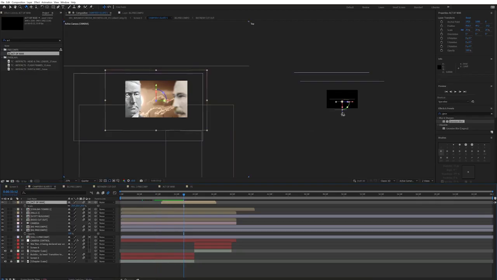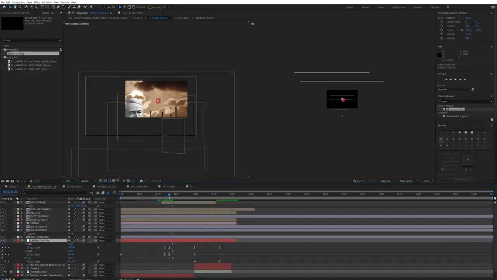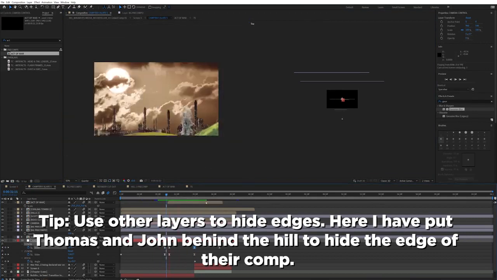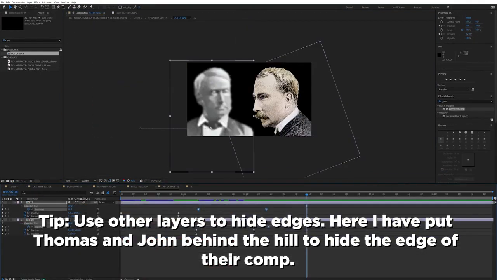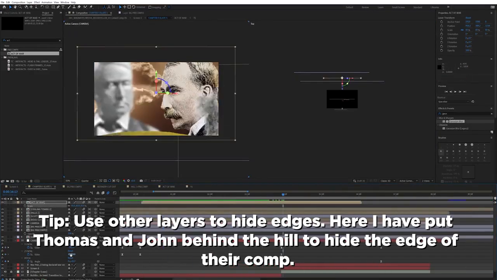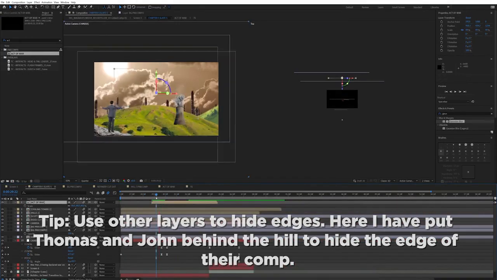We see the edge of Thomas, which isn't great. See him on the bottom on the left, and the camera pans in too quick to really see John. So we're going to have to just nudge everything around, maybe push this back in Z space and mess around with the scaling. We're basically just nudging this composition so it aligns with where we want it in space as well, so we can kind of cut out those borders.